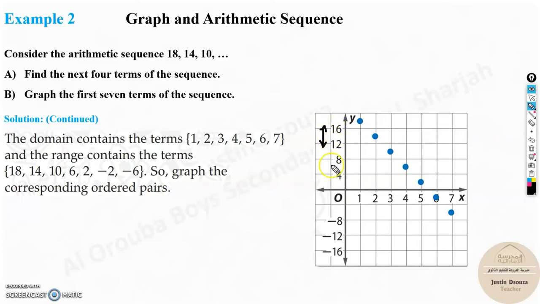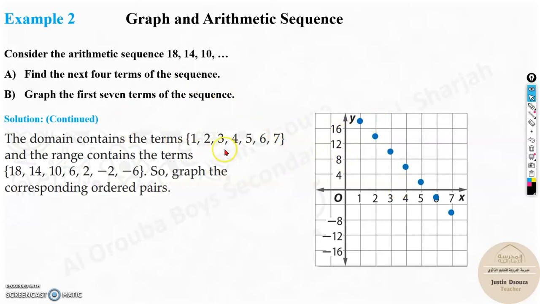The scale over here for 1 unit is 4 units. So 1 unit over here is basically 4 digits. So that is the scale. So that's why over here. Anyway, this is very basic graphing. I'm sure every one of you knows this by now. So this is how we graph it.